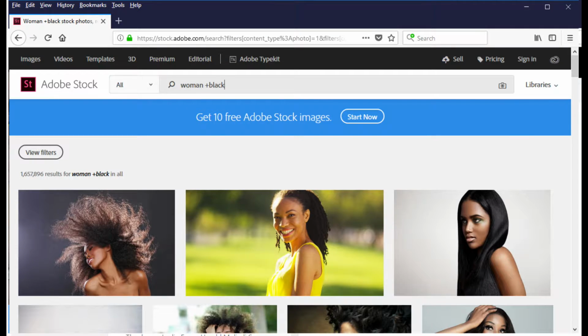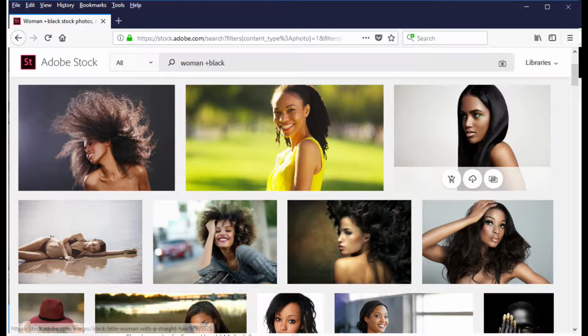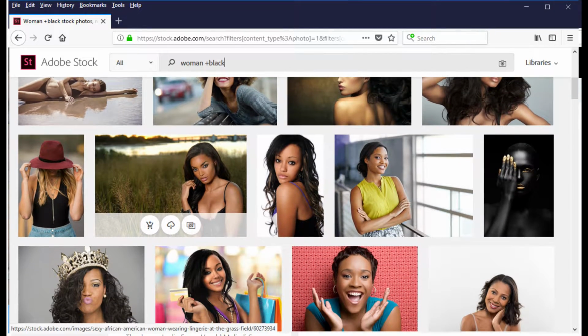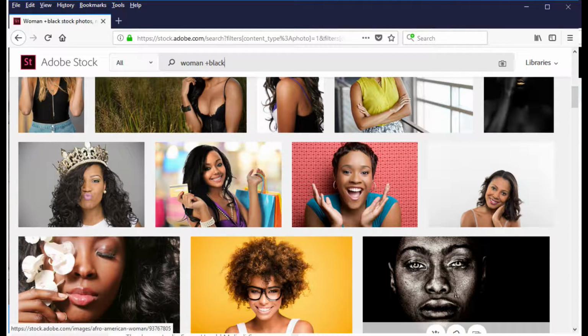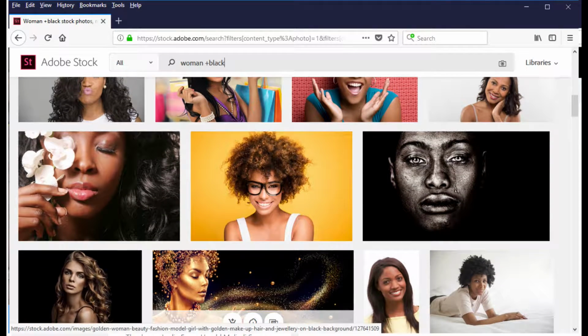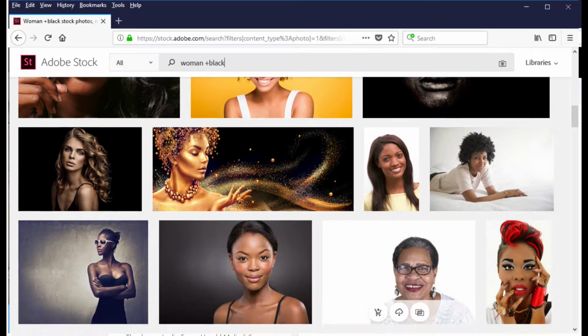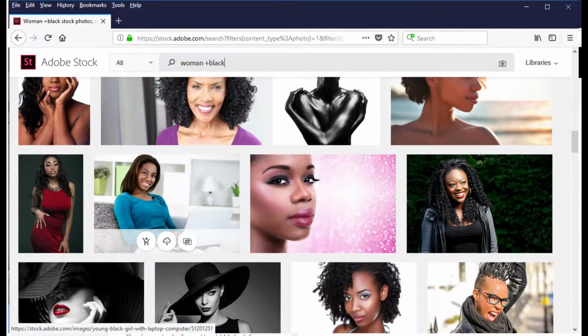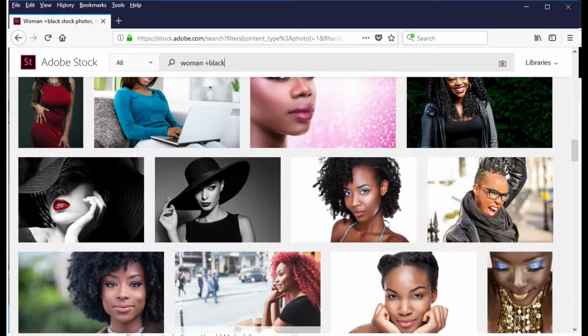Are we getting... Let's see. Similar set of images of black women, but there's some difference. There are different ones. There are more black backgrounds, I guess. Right, because again, black isn't always construed by the search engine as a racial thing. So we're seeing things that may not match what we're looking for.